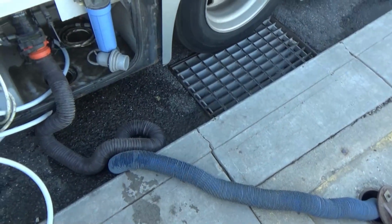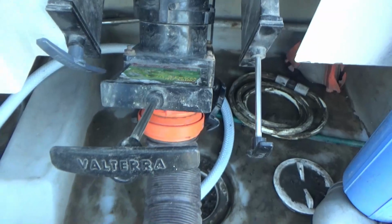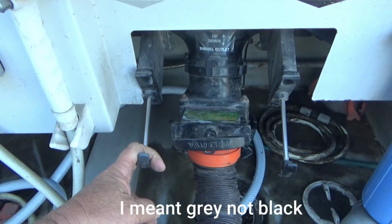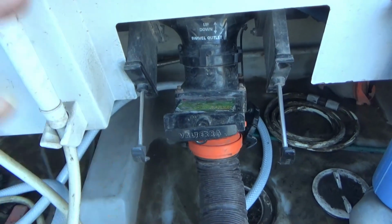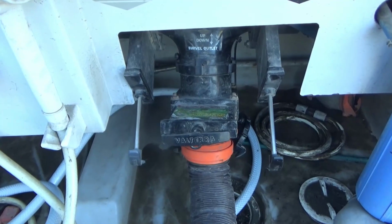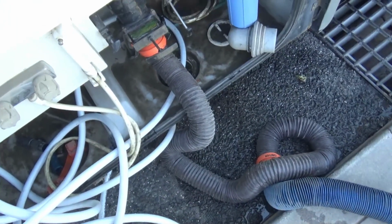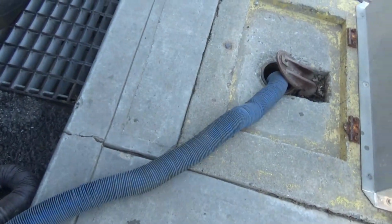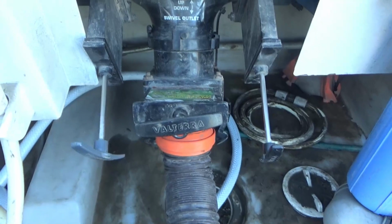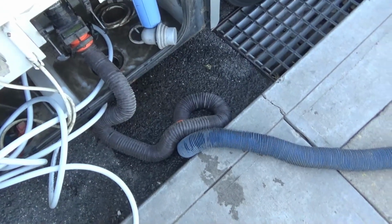By the way, one thing I always do is when I finish dumping my black tank, I leave that valve open and I close this valve, which is on what you call a twist-on waste valve. Then I pull my black tank valve, and what that does is it flushes the water down to here and then up into the black tank to rinse the black tank. Then I close the gray, open the twist on, so that brings the gray water out of the black tank and rinsing the black tank as I do it. Then I'll do it a second time, close this, open this, and fill up the black tank with more gray water. Then pull the twist on valve, and I'll do that 2 or 3 times to get my black tank a good rinsing out.